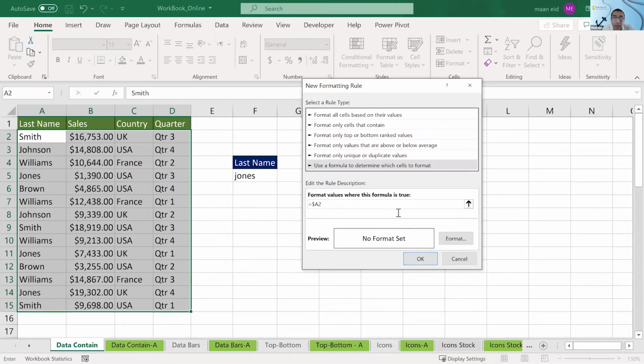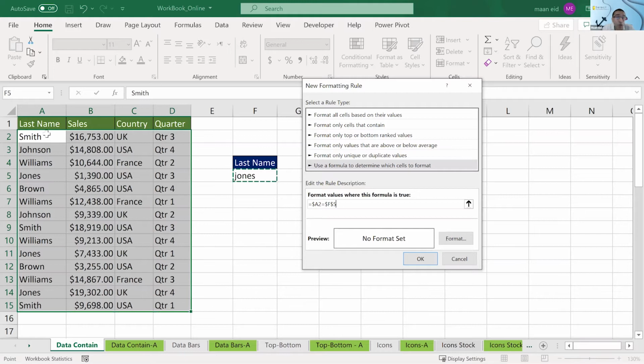So let me tell you what I'm saying here. I'm saying, Excel, I want you to check column A, all values in column A. So A2, A3, A4, A5, A11, A15. You see, I removed that dollar sign before 2, so it's not fixed. Now, Excel will check all A values, but Excel will never go to B. So Excel will not check the sales; I want to check the name, Smith. Now, I'm asking, is it equal to whatever is here?